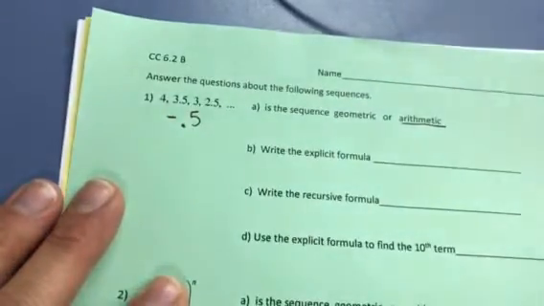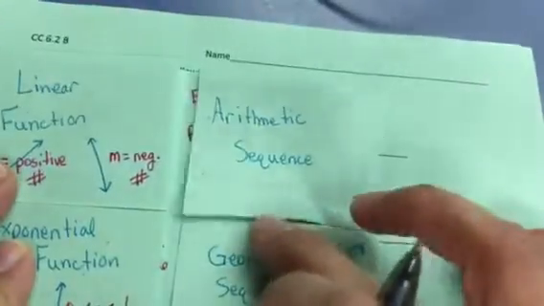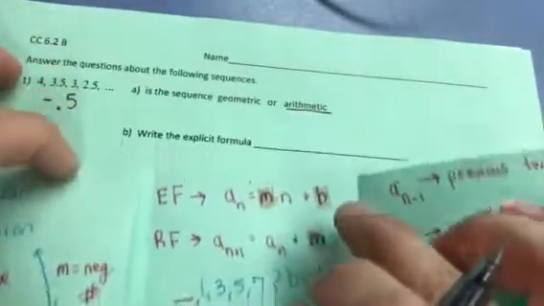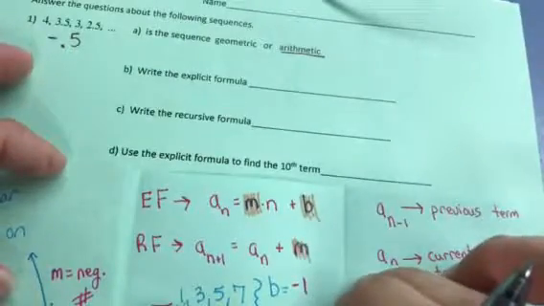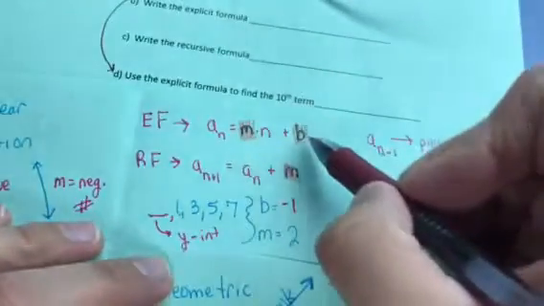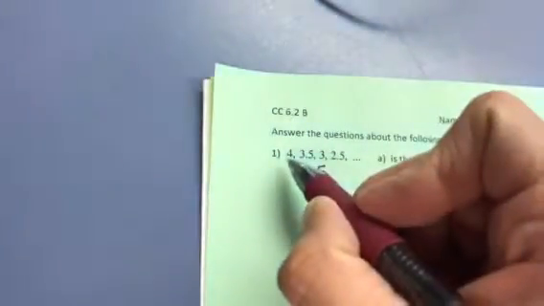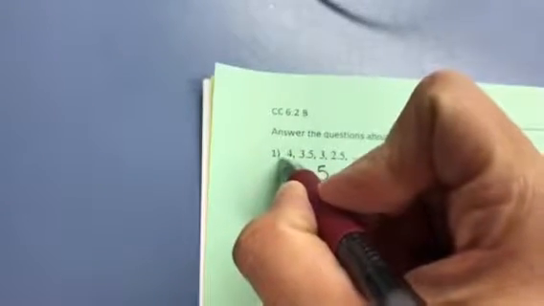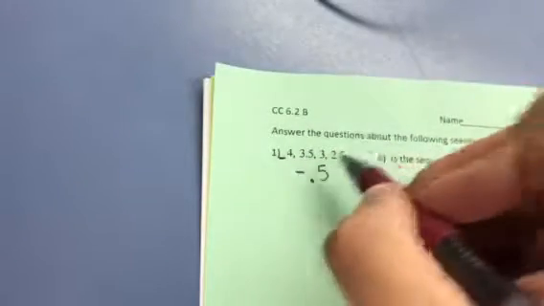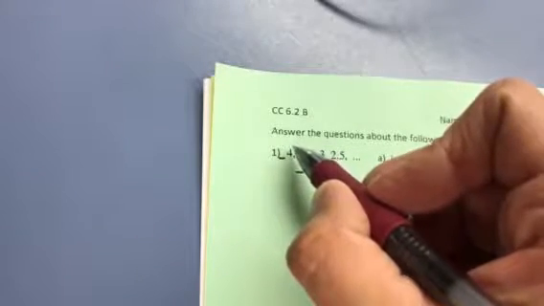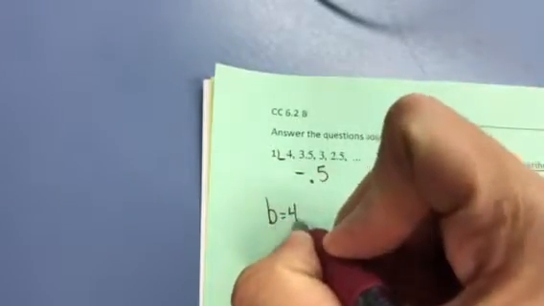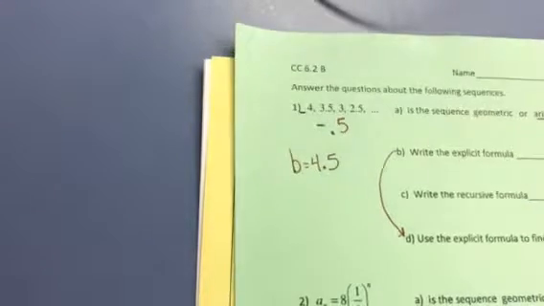So get your flip book out, and everything you're going to be doing is under the arithmetic sequence. You're going to be asked to do the explicit formula, the recursive formula, and then to use your explicit formula to find D. Now, in one of these, we need B. Just a reminder, B is never given. So if we backtrack one more spot, then that's our B. If I'm subtracting a half this way, then if I go this way, I'm adding a half. And if I add a half to 4, my B is 4.5. So remember, B is not on any of these. You will need to find your B.